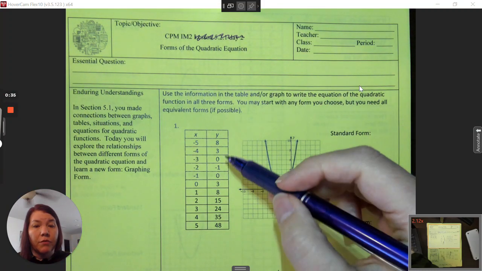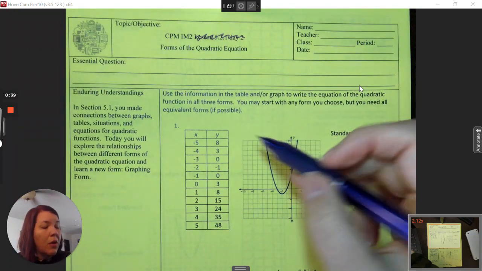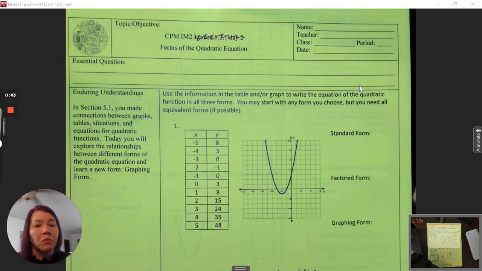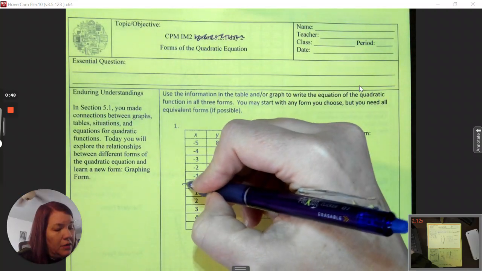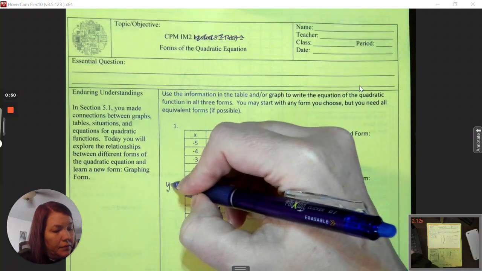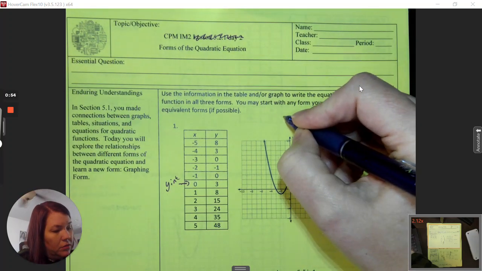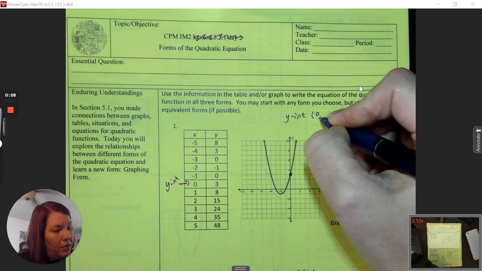The first thing I'm going to do is look at this graph and notice some important things. I've got my table and I've got my graph, and I can notice things from whichever is easier. So I notice the y-intercept. I can also see on the graph that those match. And so I'd write y-intercept is (0, 3).